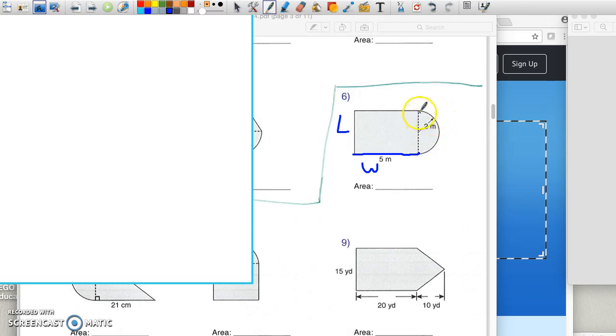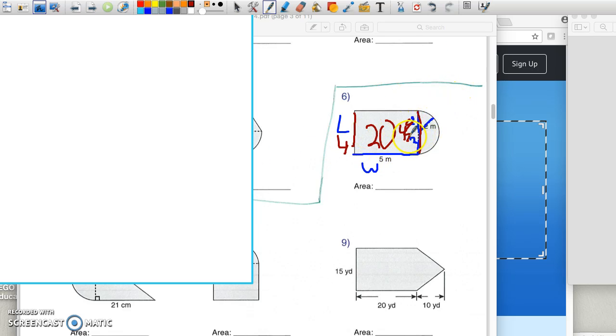Okay? Again, it's that half circle trick, right? Now you know that this is the radius of the circle. The radius is halfway of a circle, right? Which means if you look at the circle this way, that's halfway. So that's 2. That means if that's halfway, the other half must be 2. So what's the length altogether? I hope you see 4, because this half plus this half, so that length is 4. So you have 4 times 5. The area of this rectangle is 20. 4 times 5 is 20.